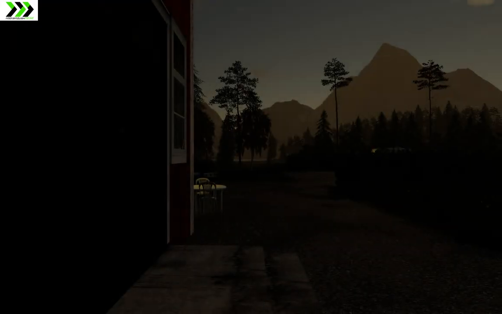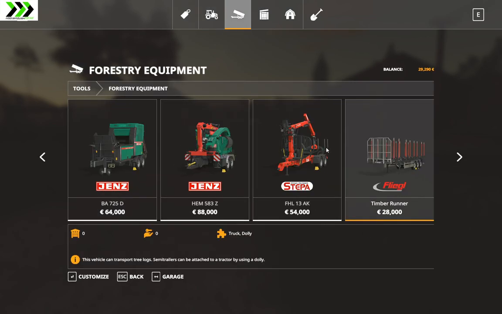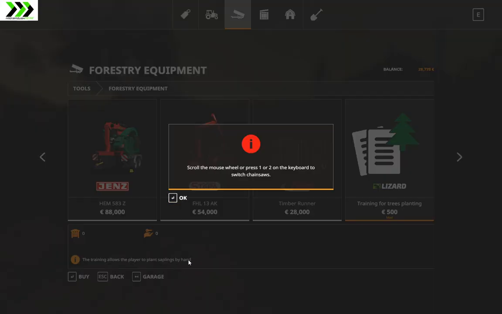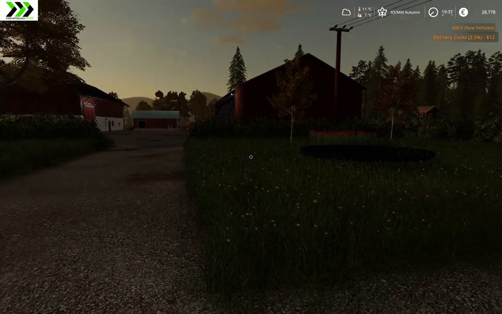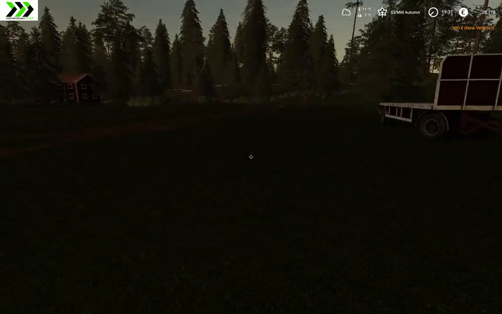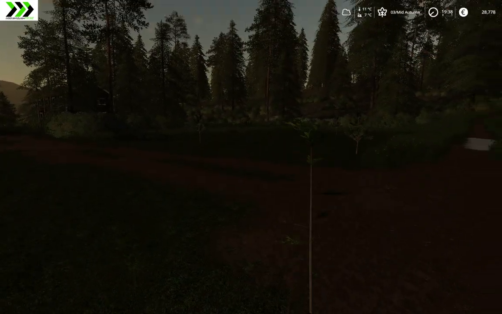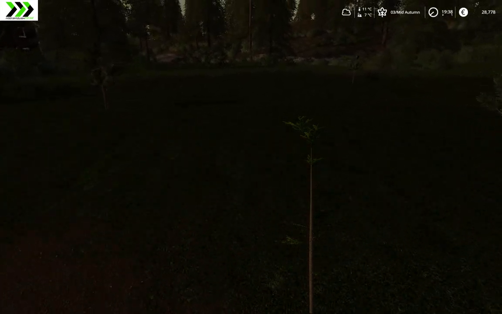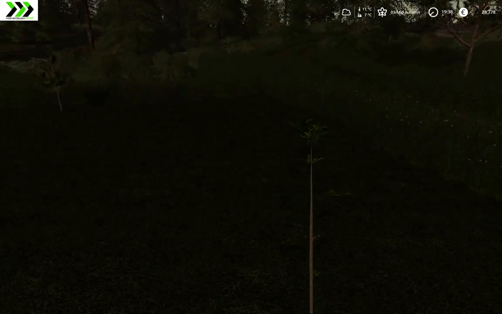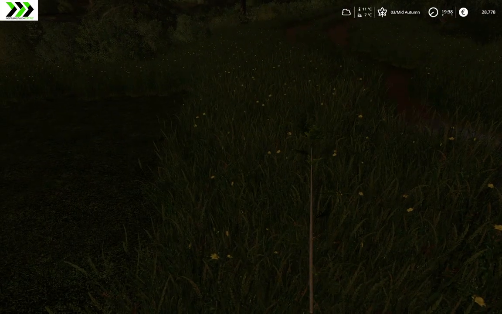Okay, so go under forestry equipment. Here we go. Training for trees planting. So buy this, 500. And I have it set up so now you could. If we go here, if you press like one, you get a tree. And then you can just walk around and plant them. You just press. Maybe. Let's see if I plant it in the correct place.